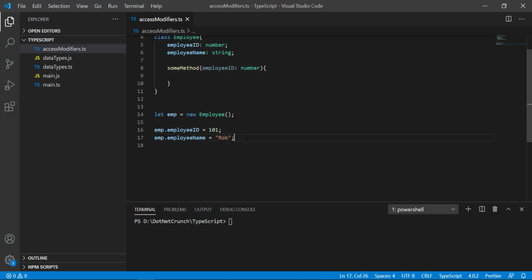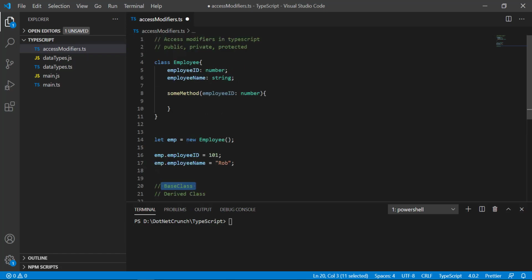So I hope you are familiar with the concept of inheritance. In inheritance, there is a base class and a derived class. The base class is the one which has the members.